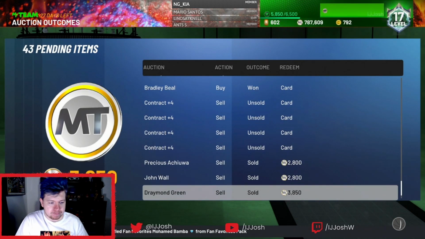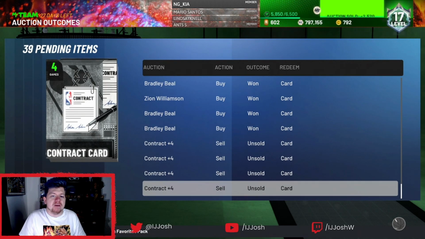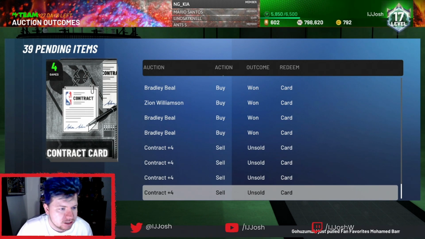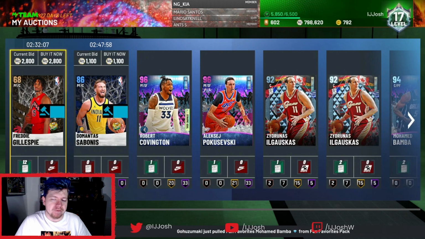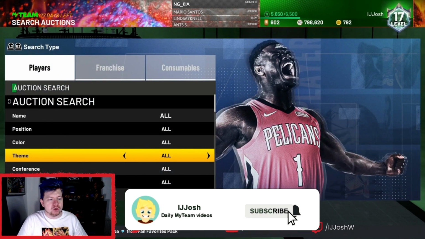It's just an absolutely phenomenal method. As you can see, almost up to 800k. I've made about 150 to 200k in the past 24 hours roughly, I think, off the top of my head. You can get so many well-valued cards for so cheap, it's unbelievable.